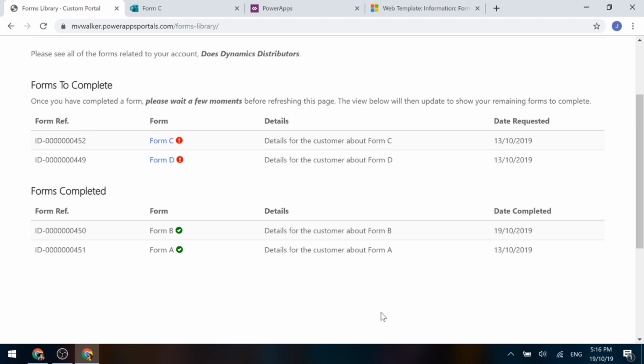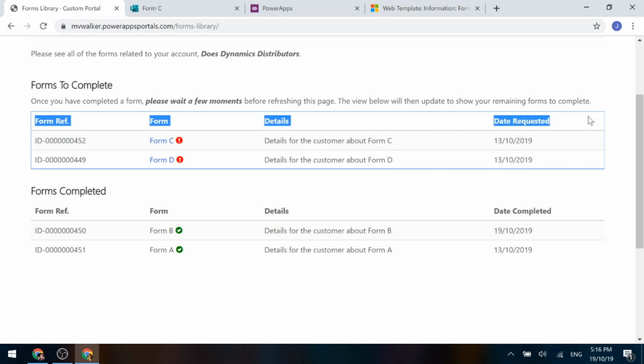This is the first part. So the first part is you'd need to go ahead, add your entity. You then need to go ahead and set up your entity permission for that entity. Create your content snippets that will be used for the headers on these tables right here. Then you need to be creating your web page template and web template. So typically you're going to create the web template first, link it to the page template, and then use your web page and then link that to the page template.